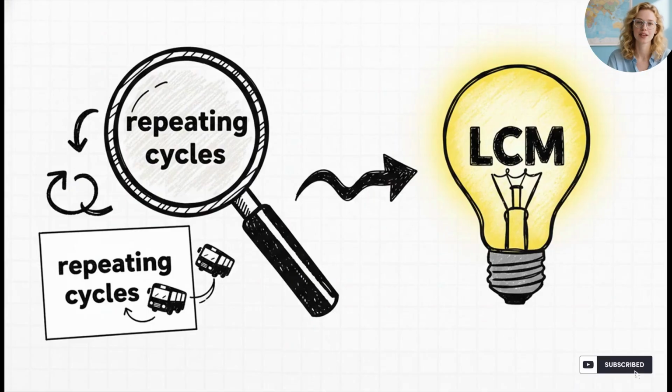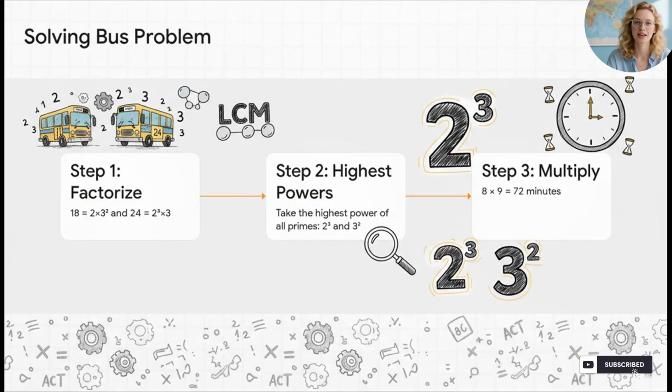And yeah, that brings us to a huge pro tip. Anytime you see keywords like together again or at the same time or anything about repeating cycles lining up, ding, ding, ding, that's your signal. It's an LCM problem. I'd say 99% of the time, that's what they're asking for. So knowing that, let's solve it like an LCM problem.